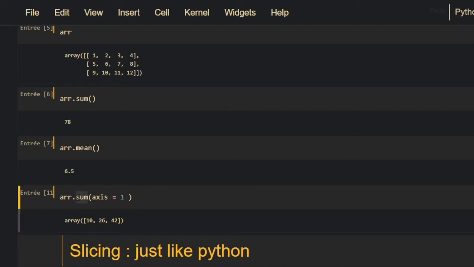Obviously, it's going to work with your mean. If I use the mean here, same way it did the sum, it's going to do the mean, right? So 4, 3, 2, 1, which is now equal to 10, divided by 4 is going to give you 2.5. Okay, so we have here the average for every row of our table, and if I go axis 0, we're going to have the average of the columns, right? So here we have 5 as the average of 1, 5, and 9.